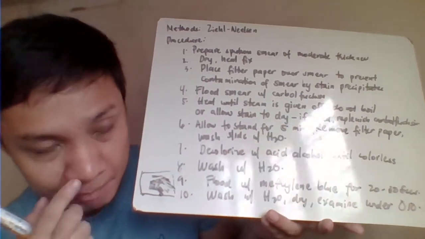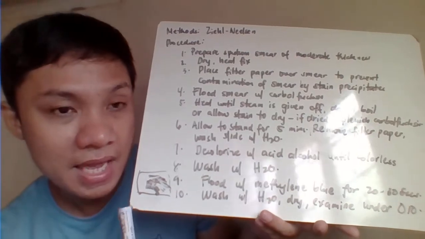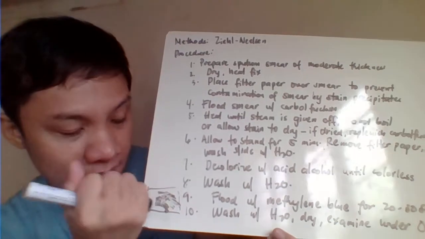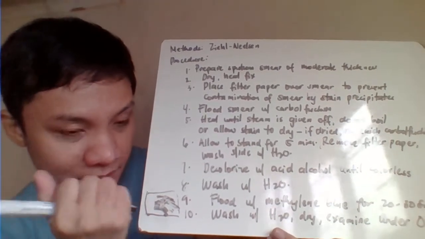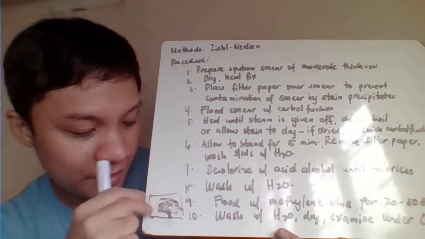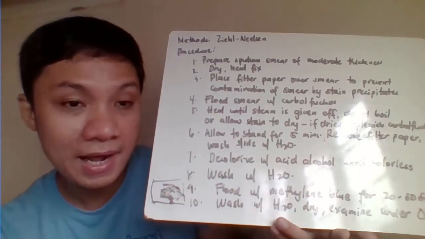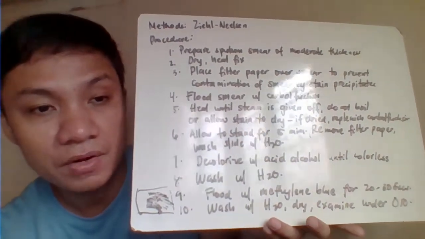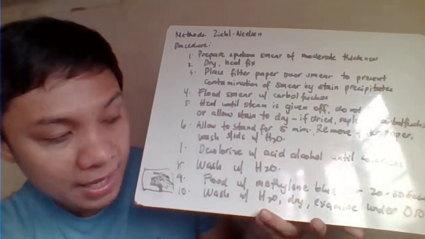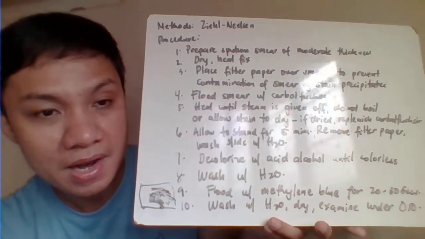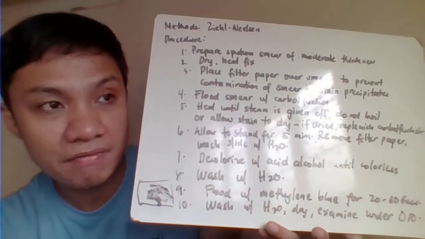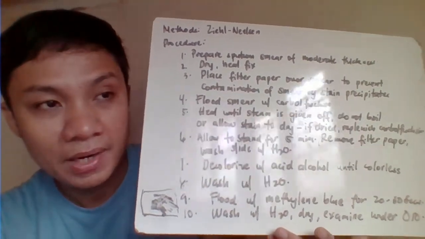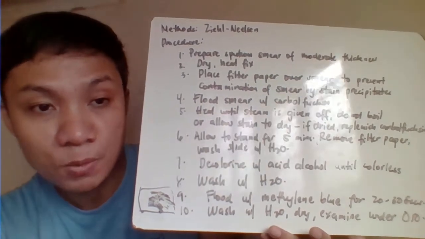Usually, para mabilis mag-spread ang ating stain pag nag-add ka ng stain dito, like methylene blue, gamit ka ng aspirator. So, ikanan mo siya para magkaroon ng hangin para mag-spread ang ating stain. Then after that, wash mo ulit siya. After application of your counterstain, try to wash off with tap water again. Try to examine here under the OIO for identification of your acid-fast bacilli. Acid-fast bacilli would appear red in color, whereas non-acid-fast bacilli appear blue.